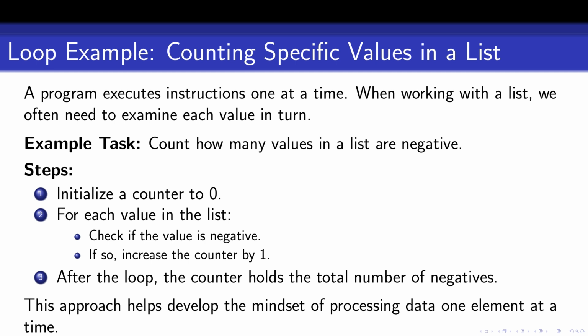This is a great example of the element-by-element processing mindset that loops enable. Rather than applying a complex operation all at once, loops allow you to isolate each value, evaluate it, and decide what to do. This technique is applicable to a wide range of problems, from filtering data to validating user input or even identifying patterns in large datasets.